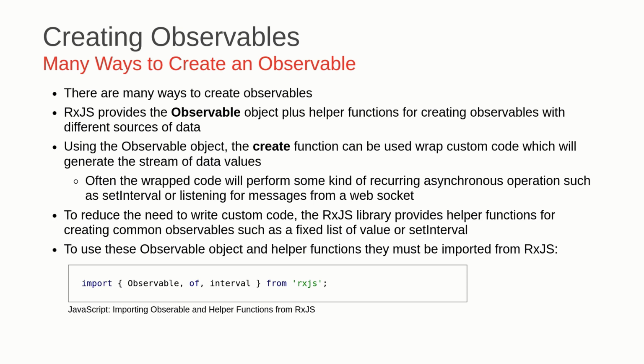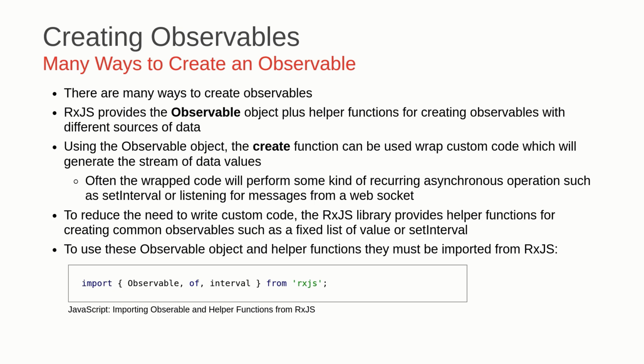But there's also numerous helper functions, which in some cases just simplify the same asynchronous patterns that are used over and over again, such as connecting in a set interval. And in other cases, you can take non-observable values and wrap them in an observable so you can connect them up with other observable operations.